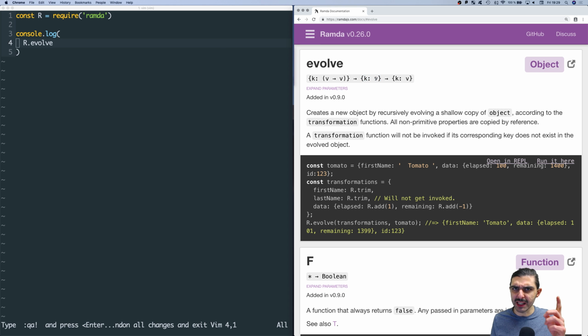In both cases I have keys of type k, but in the second argument I have values of type v, while in the first argument I have functions that map from values of type v to something else, which happens to be values of type v as well.